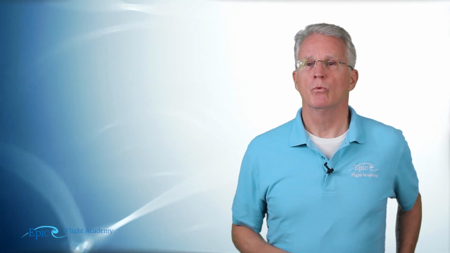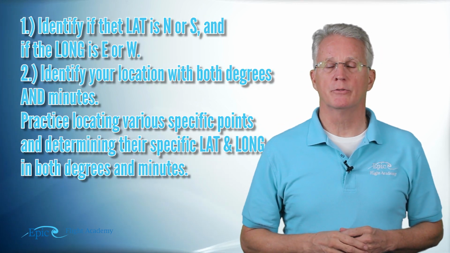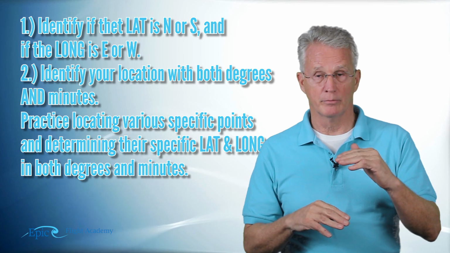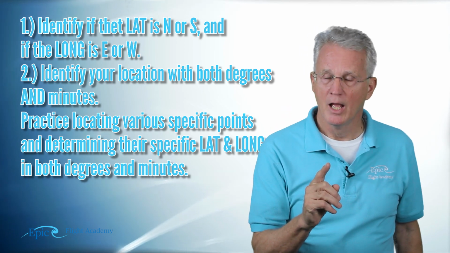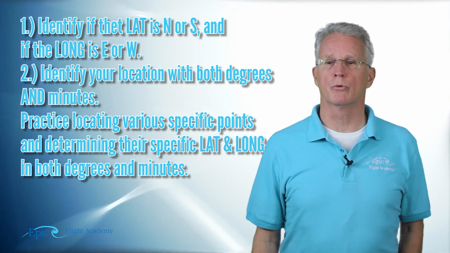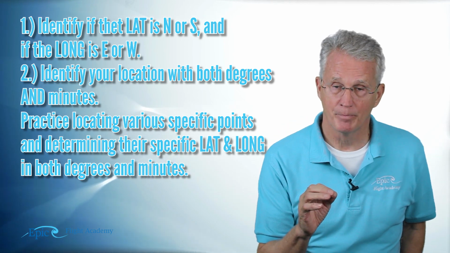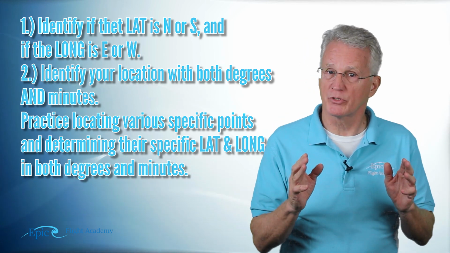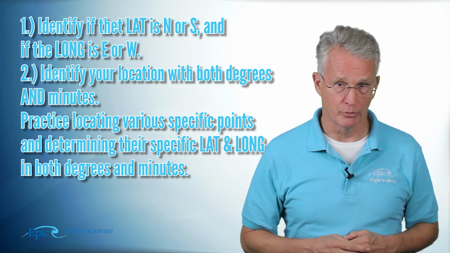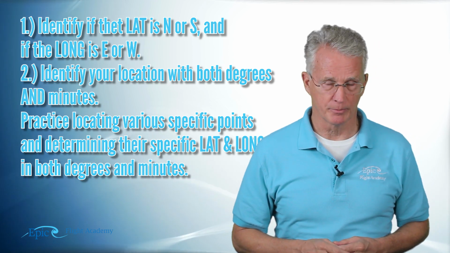Now, I want you to practice with your CFI and pick a point on the chart, such as, say, your home airport, and identify it with specific latitude and longitude numbers. First, identify if the latitude is north or south, and if the longitude is east or west. And then second, identify your location with both degrees and minutes. Practice locating various specific points and determining their specific latitude and longitude in both degrees and minutes.